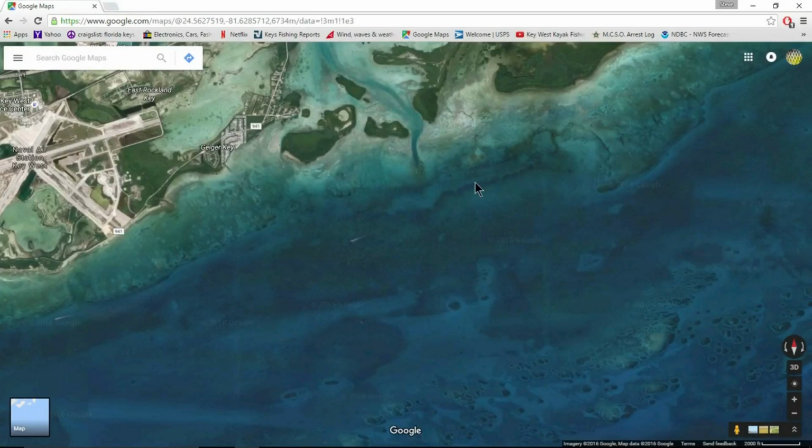The area I was fishing is right here out of Geiger Key in the Shark Channel. You can see this little bit larger patch right here, and this is on Google Maps, and it's actually the channel marker. It's the only channel marker around all the lower keys here that's on the inside marking the entry to the Hawks Channel. And it lies just before you start getting to the first patch reefs out here. It's about 2 miles from shore.